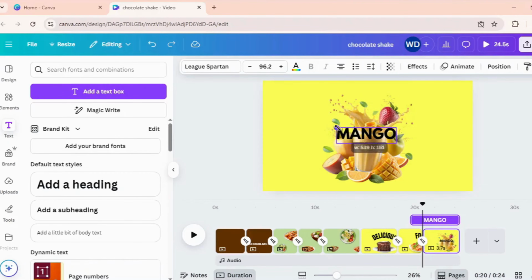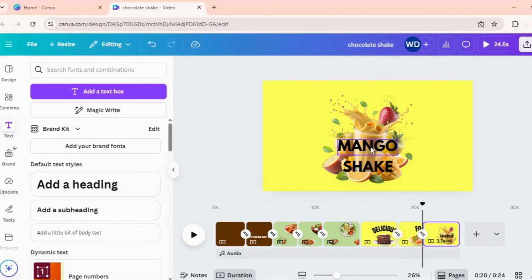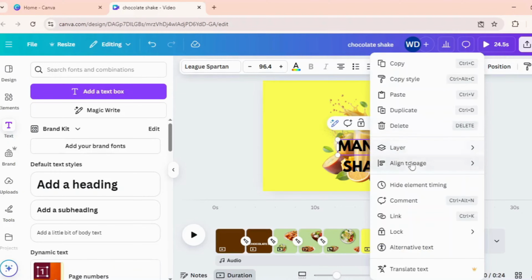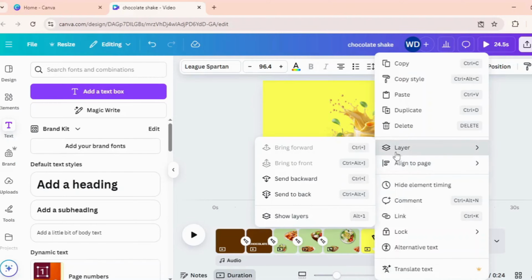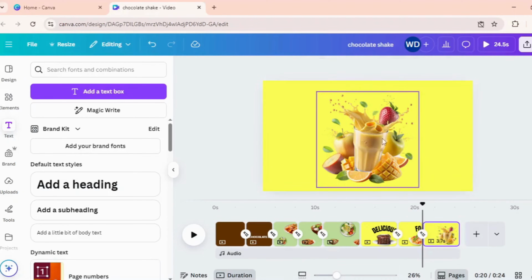Increase this text size. Select duplicate. Let's change this text. Now click on layer, send backward. Now select this text, layer and send backward. So it will look like this now.